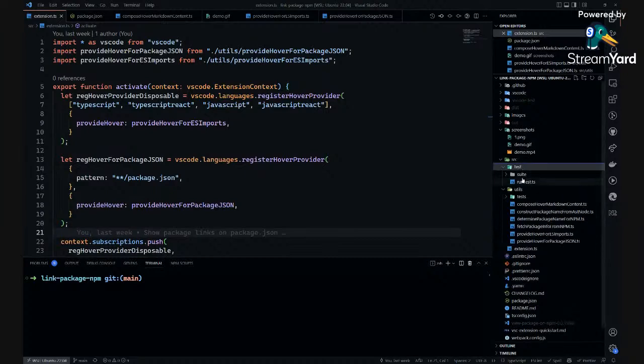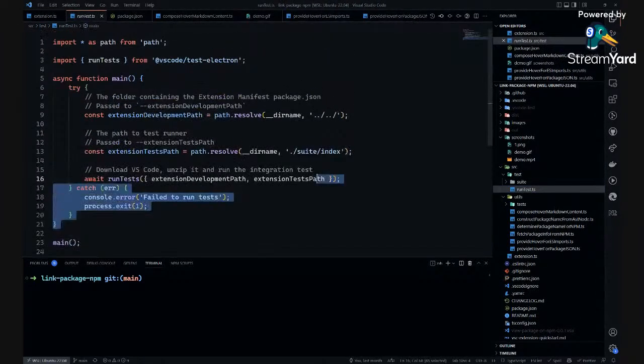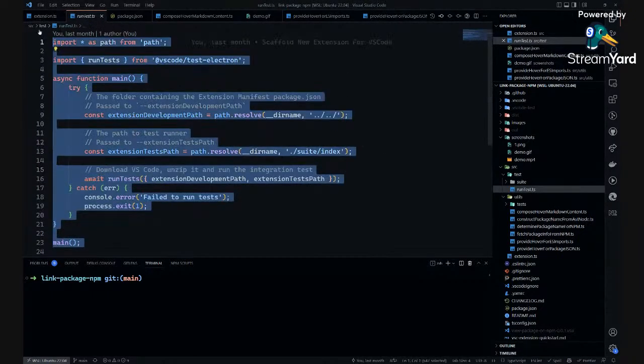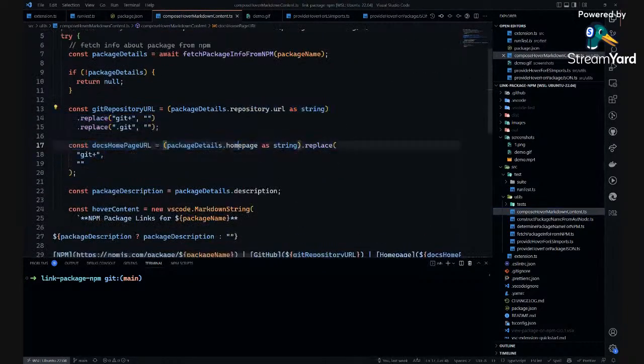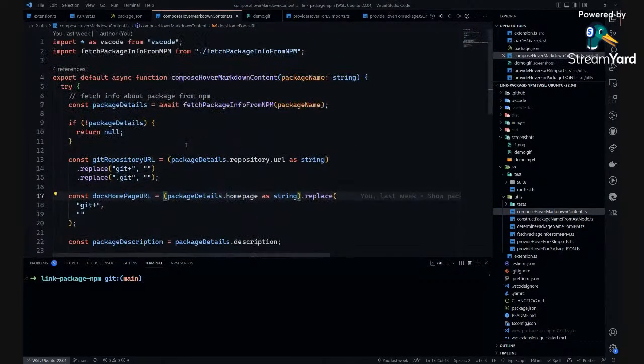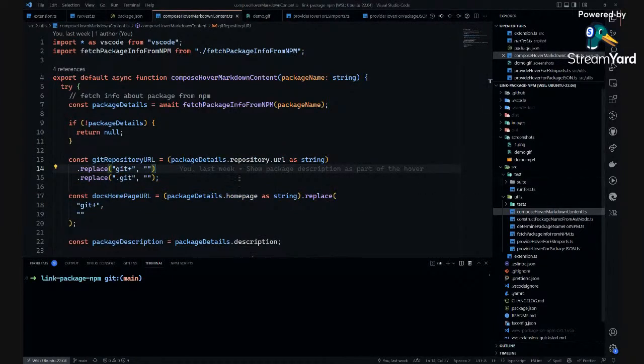So we have the test directory. We have run test, and I don't want to remove this completely because these are tests for that. These are configuration for the test runner for VS Code test, so that you can do an end to end test on the extension. But today's stream won't focus on that. Today I wanted to focus on unit tests for these packages, and then we'll see from there what I'll do with that. Maybe using Jest to replace this at some point in the future.